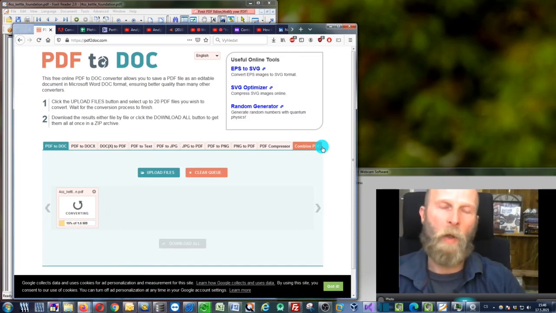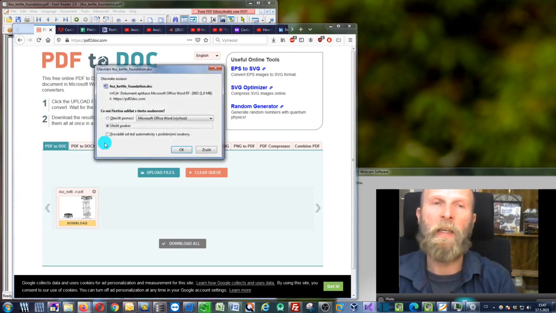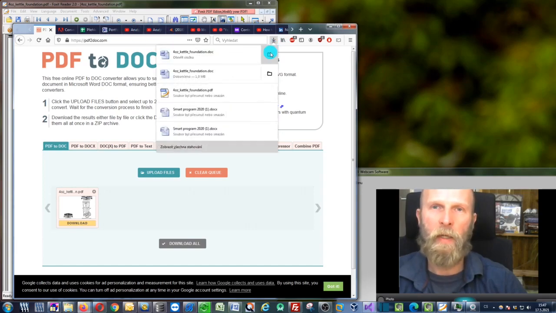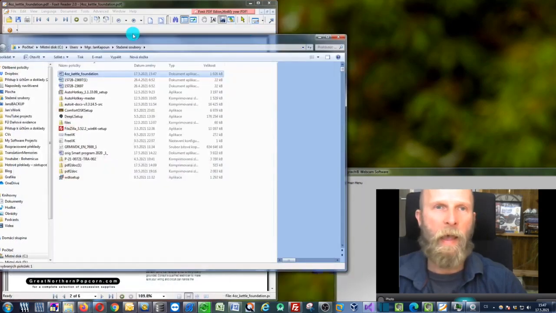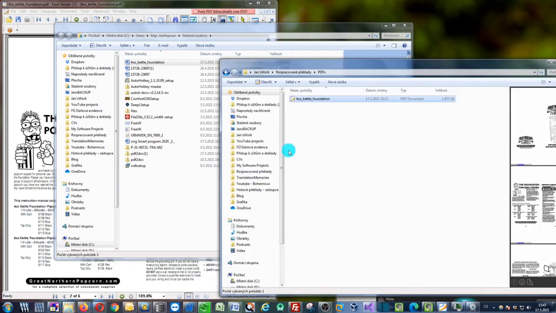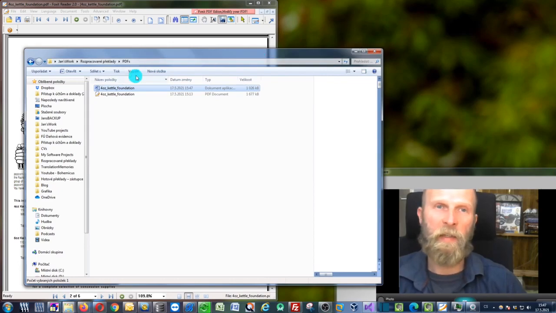And it will just take a couple of seconds and then it will convert it. And as you can see, as soon as it's converted, you can click this download button and it will download the converted PDF file. And this PDF file will be converted to Microsoft Word. So as you can see, it's been nicely downloaded here. So we can view it in the folder. And then we can drag and drop it into our actual folder where we would like to work with it. So we can drag and drop it here. And as you can see, it's been nicely copied into our folder.